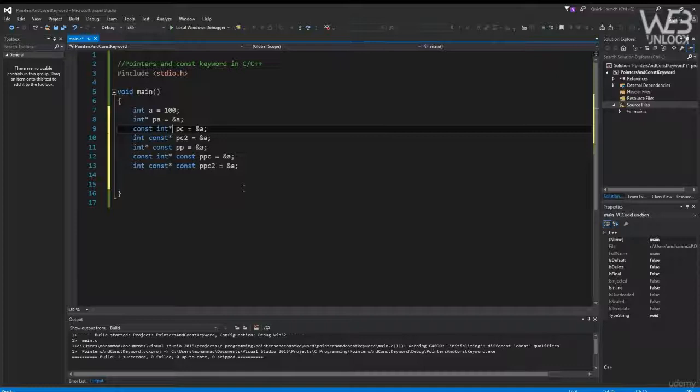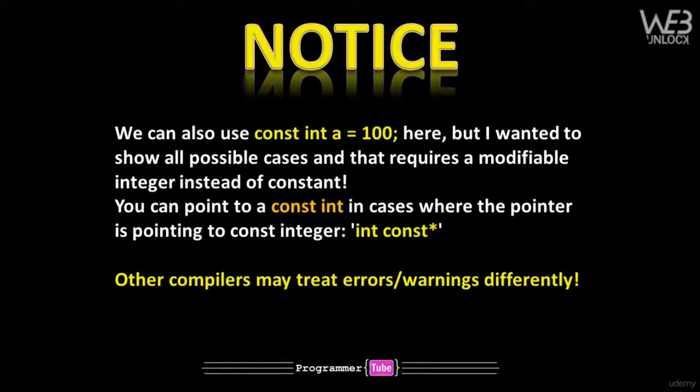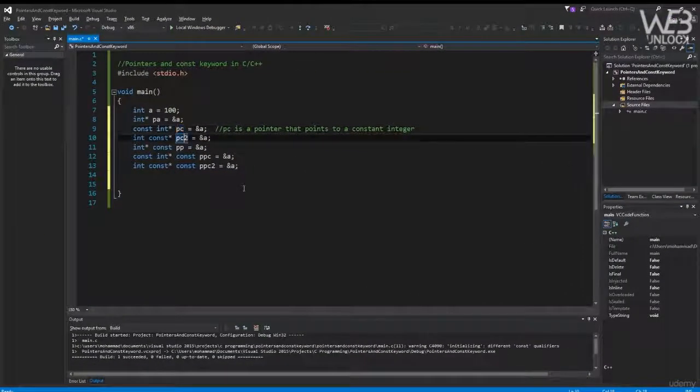The first and most important tip that I want to teach you today is that whenever you look at this, you simply read it backwards. You start from the right side all the way to the left side. If you read it as const int* pc, you might get confused. But if you say pc is a pointer to an integer that is constant, now this makes more sense. Now you can say pc is a pointer that points to a constant integer. That's how you read it, right to left. If you get this rule, then you're not going to be confused by this.